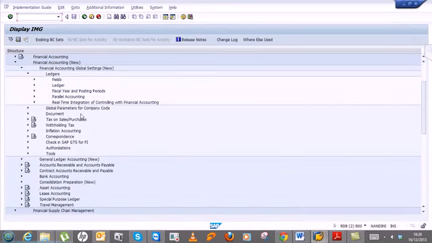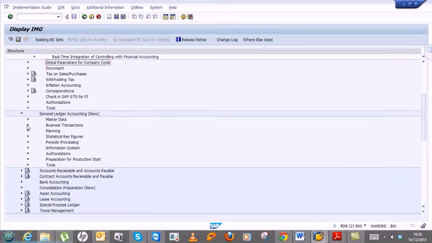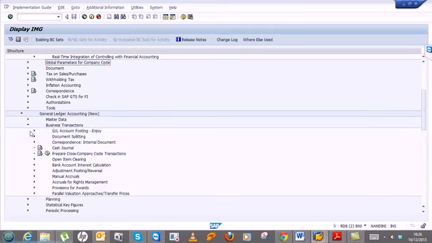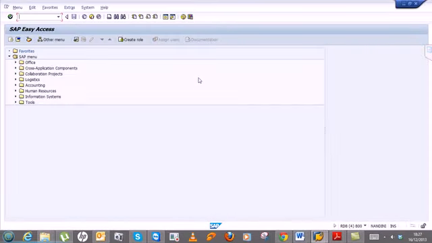Okay, next configuration is go to the general ledger accounting, click on that, go to business transaction, and click on document splitting. Now before we start doing business transaction and document splitting, we have to define the segments for segment reporting.